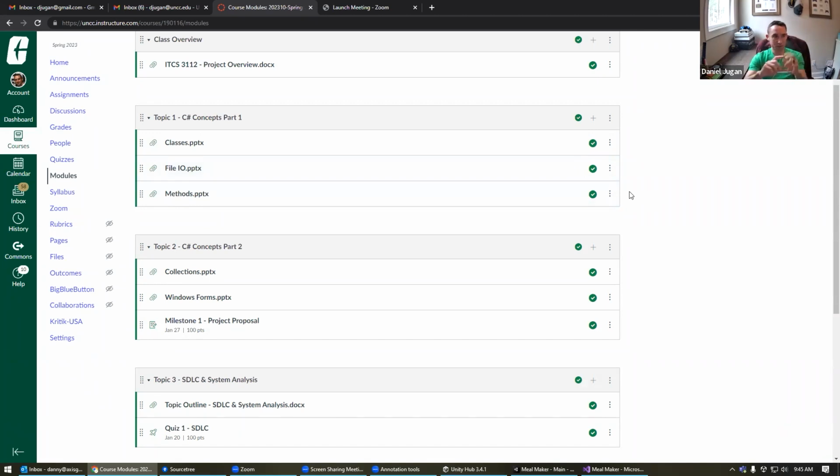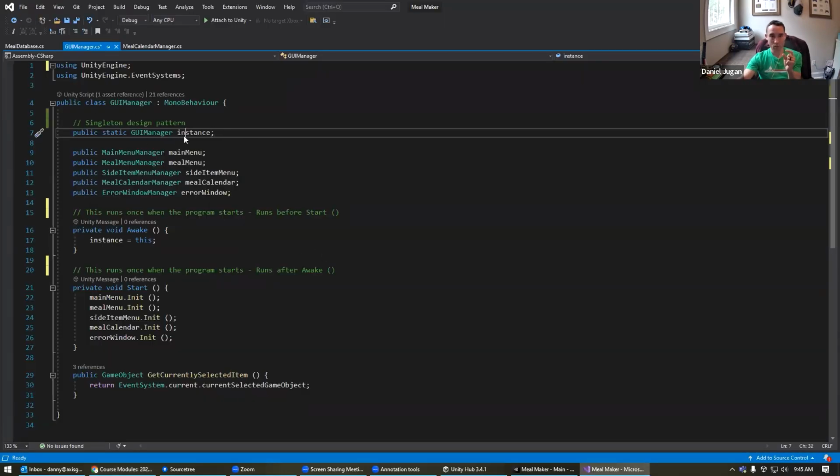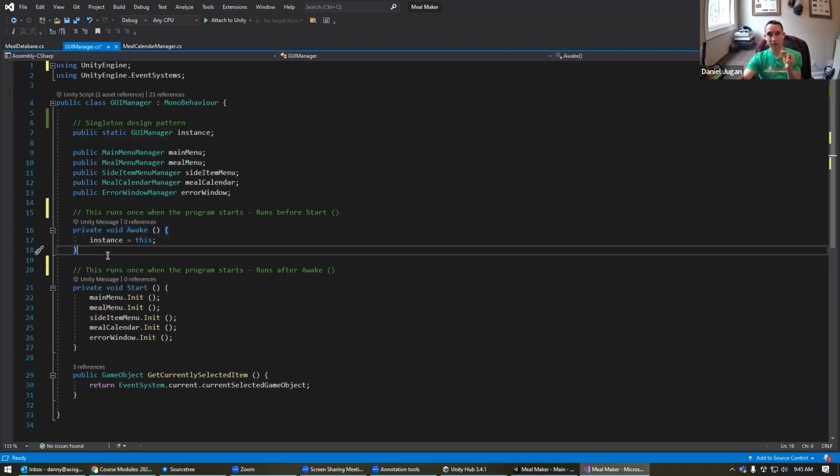Second, I want you to do a little bit of research on static. Make sure that you understand it, because next class we are going to get into more of the singleton design pattern and talk about how this is used. Having a good understanding of static is going to be important for knowing how to set this up and also why we set this up. Does that make sense?